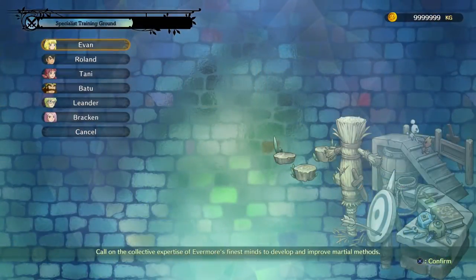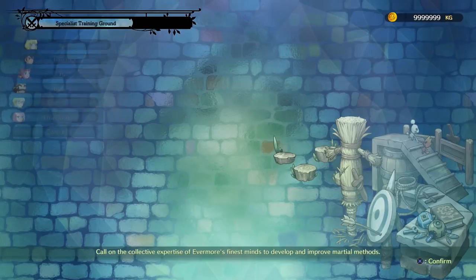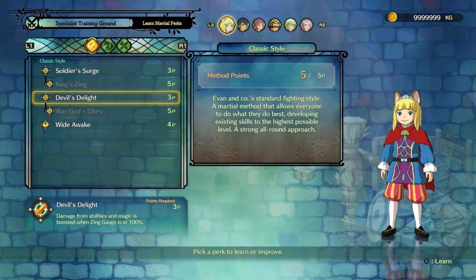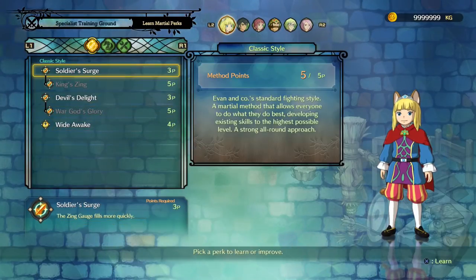And we've got a new feature now that's part of this whole martial method advancement. If we select a character, in this case Evan, since that's who we're working on, you can see we can actually spend points into each of the martial methods that we've unlocked. So the classic style, for example, which, as I mentioned, is just the martial method we've been using by default, can also be boosted. And you'll see that we have method points.